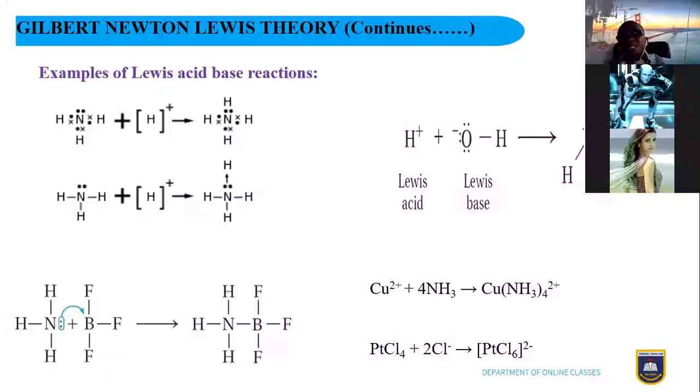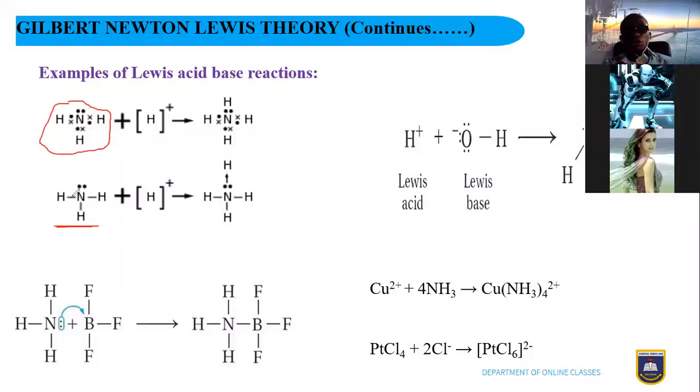Now, these are classical examples of Lewis acid-base reactions. The first one, what you see over here is not anything so complex. This is ammonia, it's NH3. I drew the structure before. If you draw the Lewis electron dot structure for ammonia, it has a lone pair on the nitrogen. It's just nitrogen sharing electrons with each of the 3 atoms of hydrogen: one to the left, one to the right, one at the bottom.